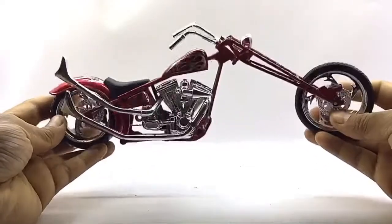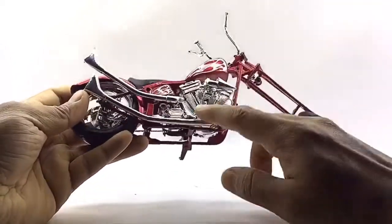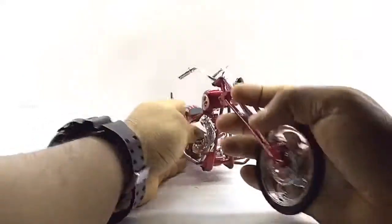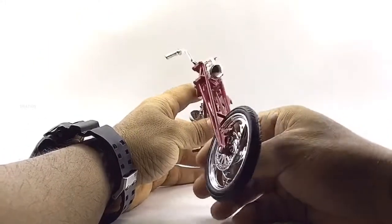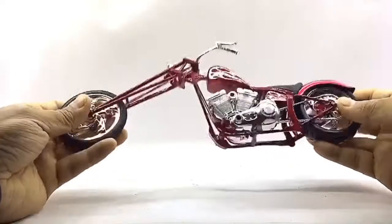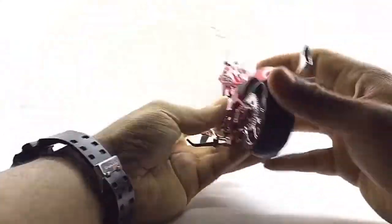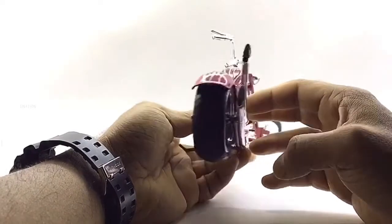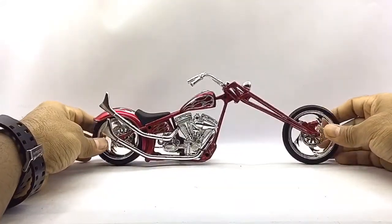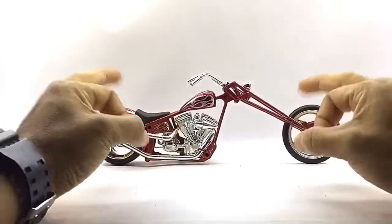And before we begin, let's take a closer look at this amazing 1/12 scale custom chopper. Well, at first glance, this diecast custom chopper is a mind-blowing beauty in red and looks quite premium and has a good build quality to it, and also has quite a bit of intricate detailing.